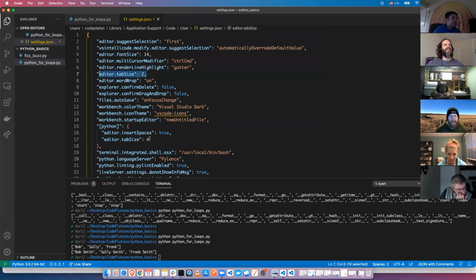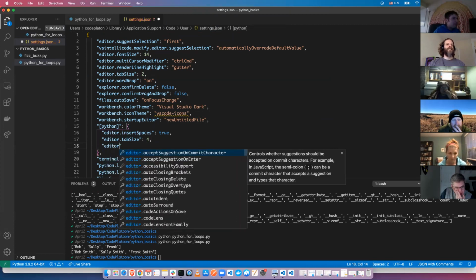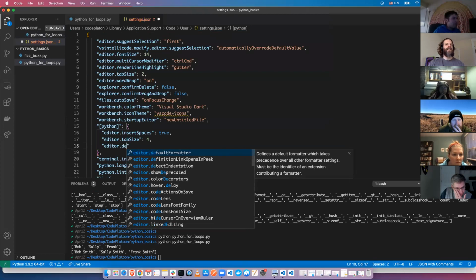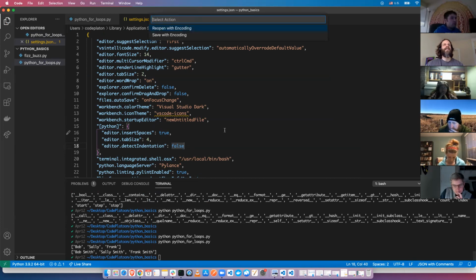So inside the line 15, that section in that object right there, just add another line, and do editor dot detect indentation and set that to false. Now it won't auto detect what you paste in and change. It should keep it at 4 when you tab. Also, in the bottom right corner where it says UTF-8, you have to change that back. Don't change it right now because you're inside a JSON file, but make sure it says 4.